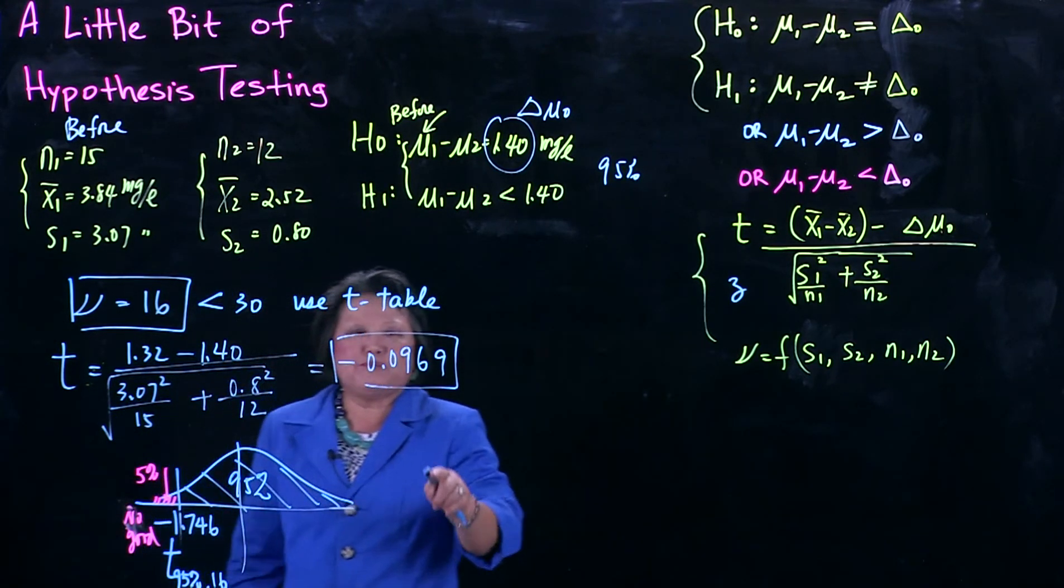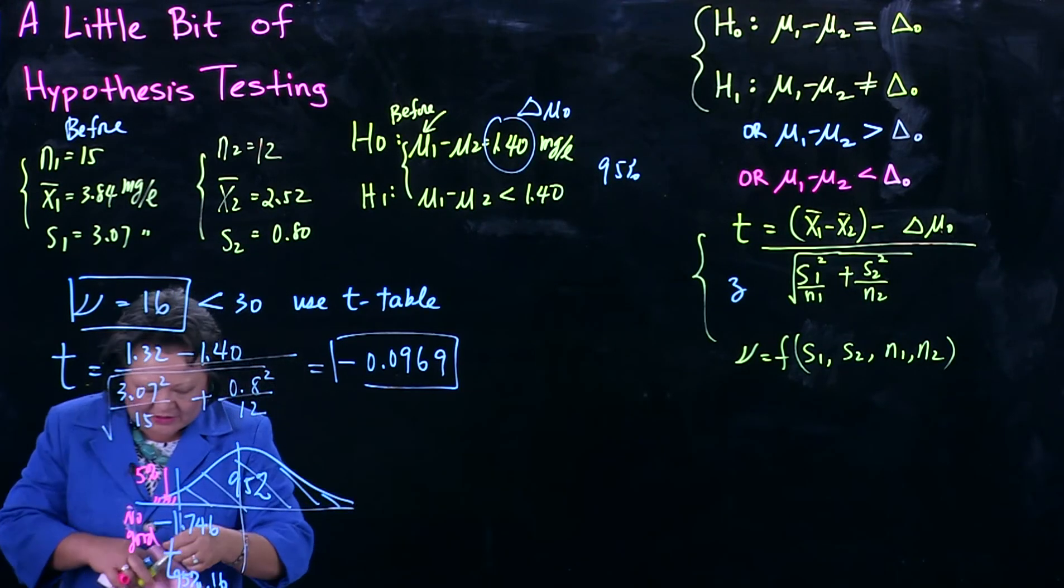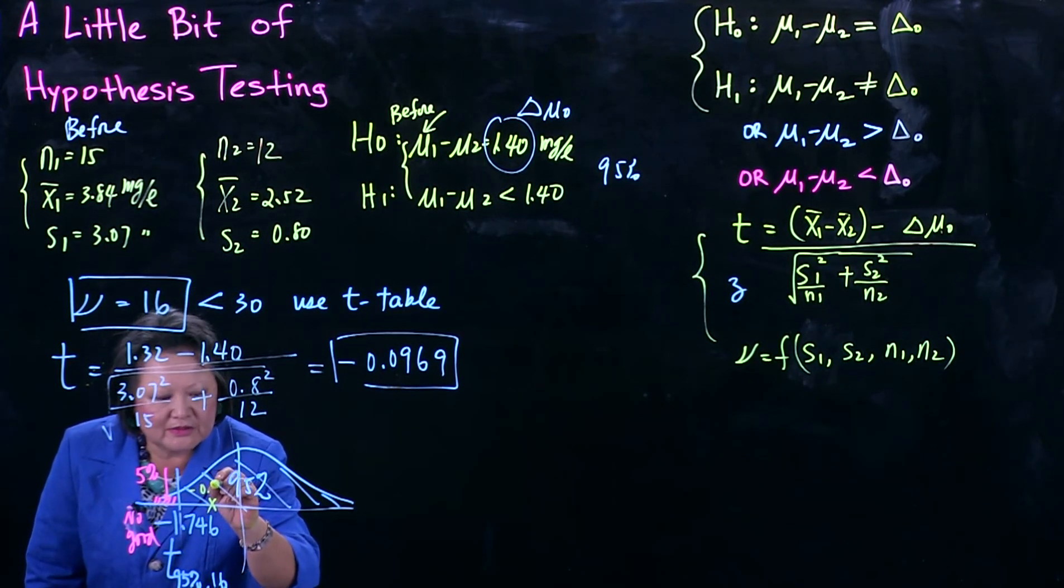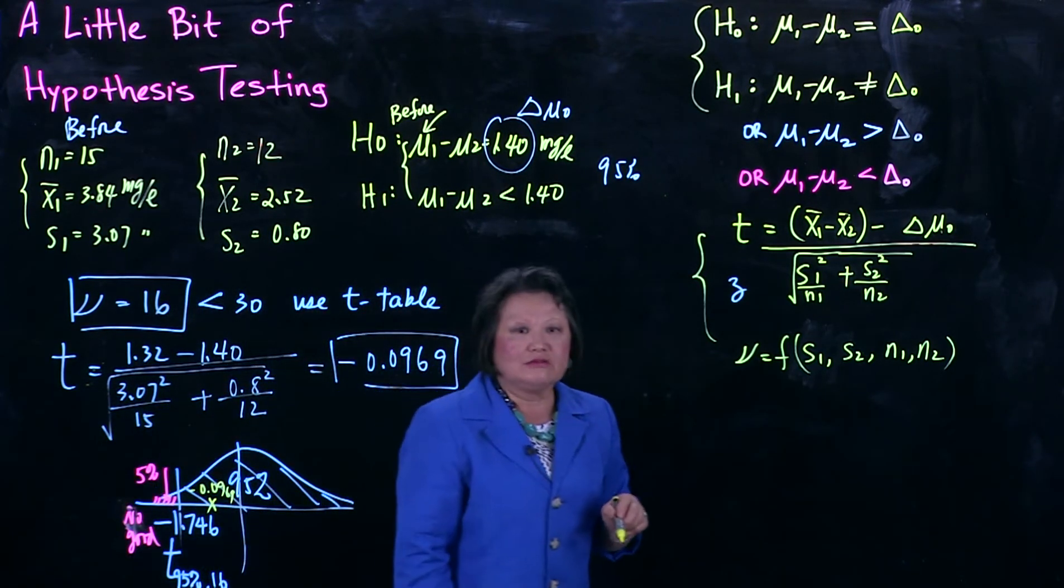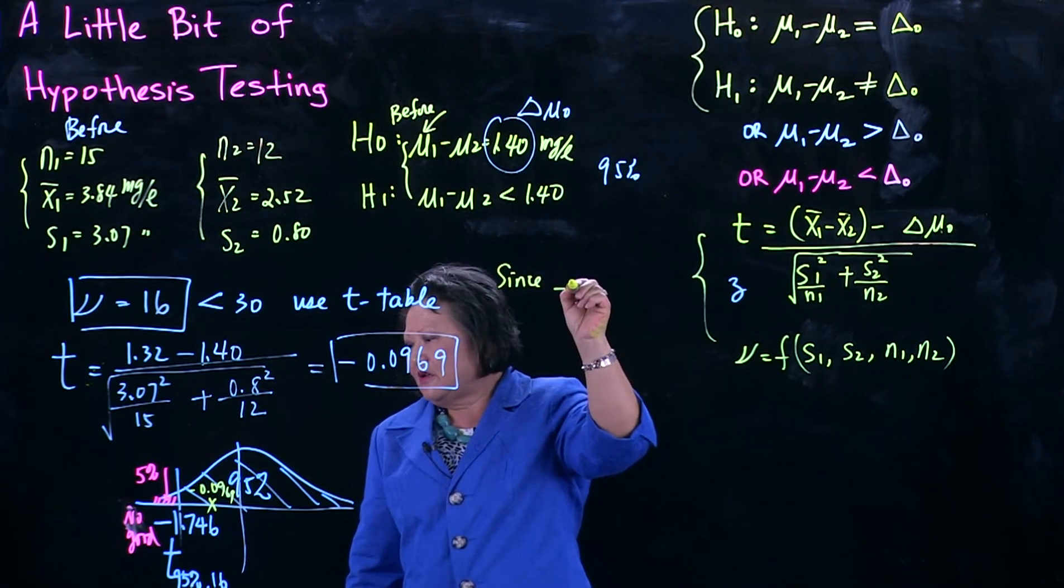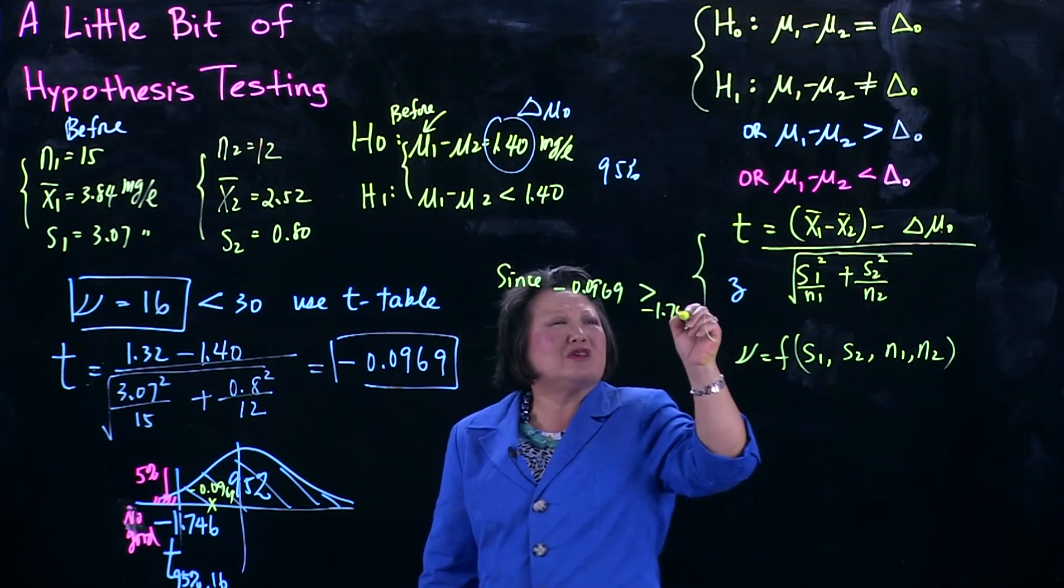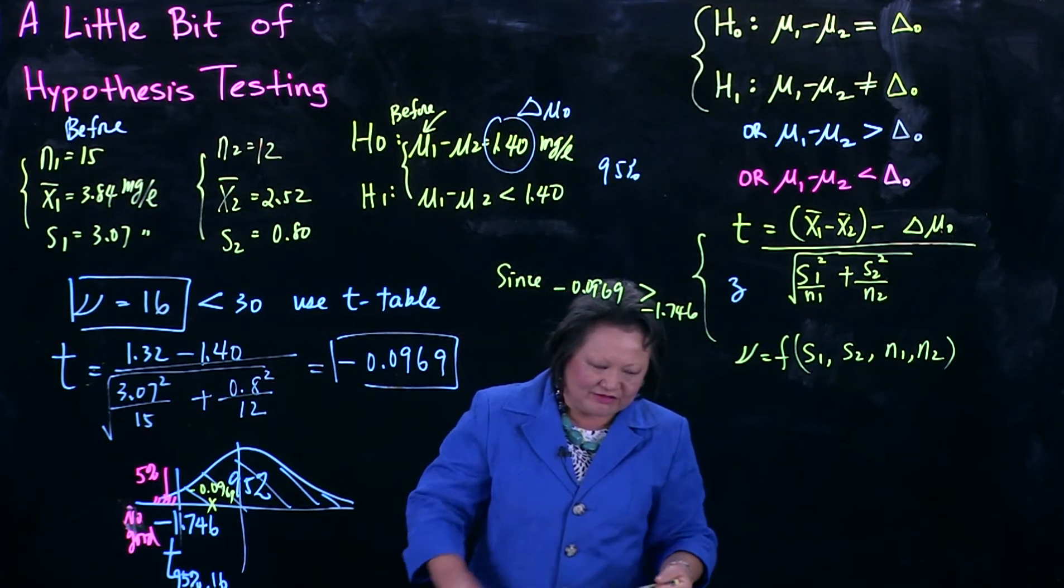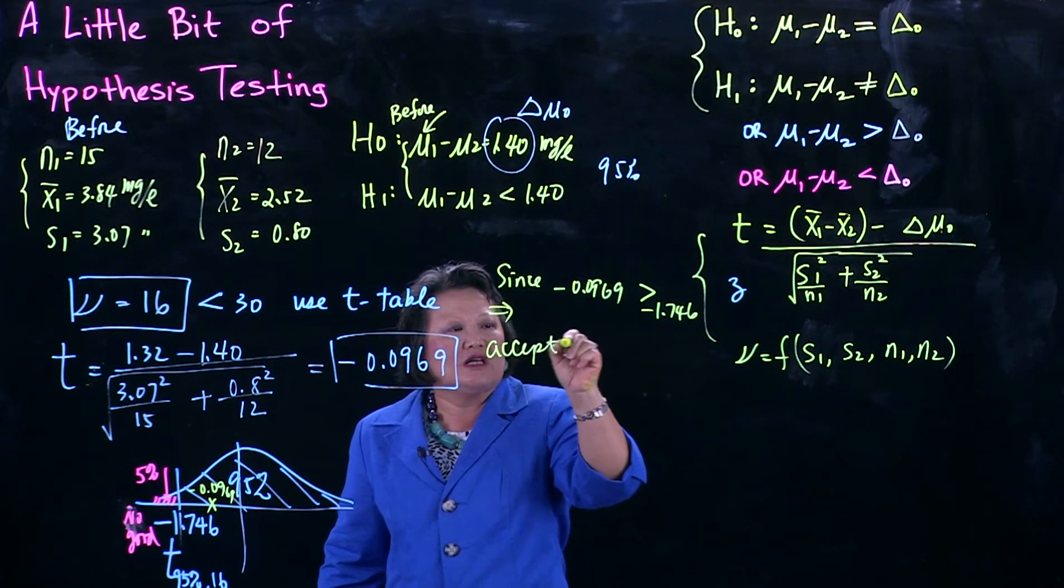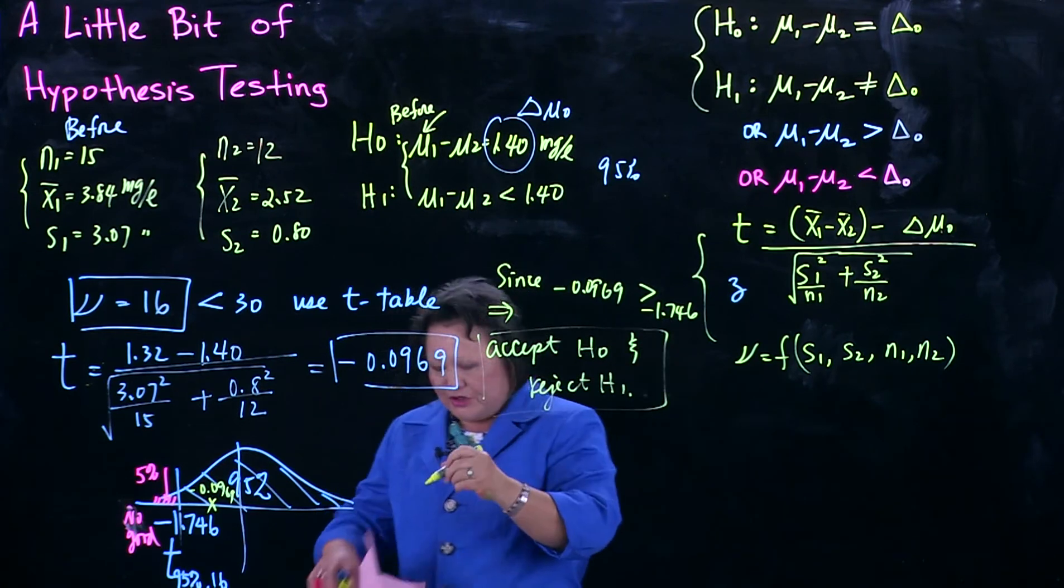Here comes the acid test. The computed statistic is minus 0.0969. So you've got to place it where? Well here is minus 1.746, so it's fairly here. So it's about half way, it's right here. This is your minus 0.09 something right here. Oh, it's in the OK region. What do I say about if it's in OK region? You accept H0. Since minus 0.0969 is larger than this minus 1.7 something. What does larger mean? It means to the right, but you can't really say that. I mean that's not technically kosher. You say since this is it, what do we do then? We go ahead and accept H0. And if you accept that, you have to reject H1. Now that's your mathematical conclusion.